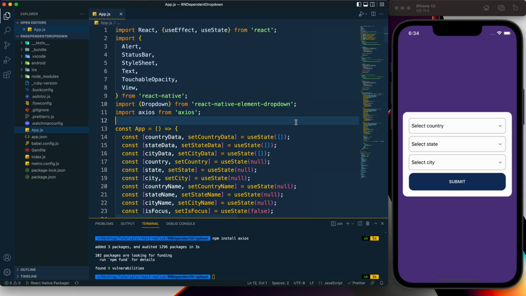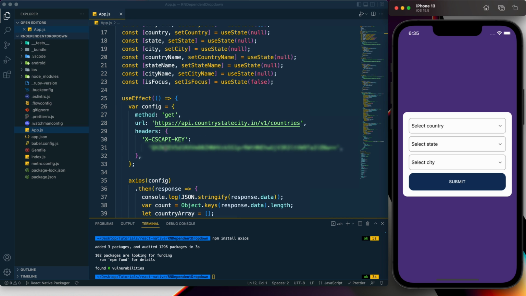Today in this tutorial, I'm going to show you how we can create environment variables in React Native. So here, as you can see, I have a project, and in this project, this country, state and city list are coming from an API. And to use that API, we need to have an API key. And currently that API key is present in this app.js file, but that is not how you should use your API key. You should have a separate file to store all these confidential informations, and then you need to import that into this file or any other file where it is required.